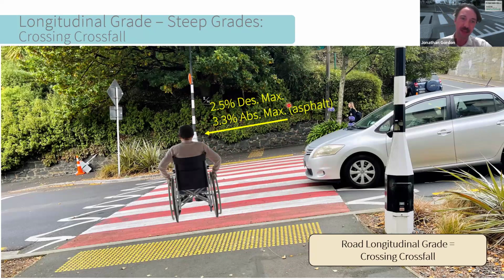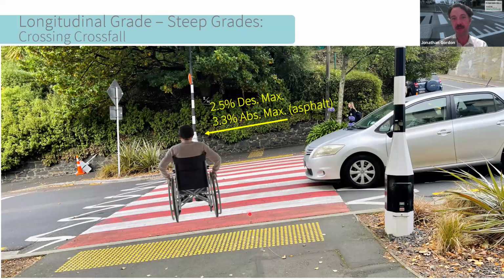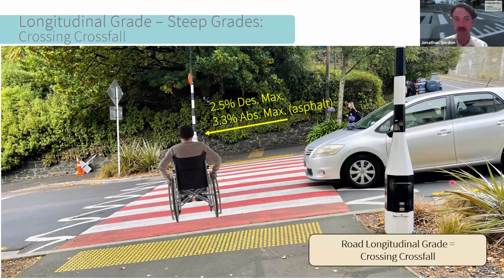There's a little bit of an out in Australian standards which says, oh, but on asphalt, you can use 3.3. I suspect that's in there because it's an older standard as well, the 3.3% maximum. And it would be a shame to suddenly make half of Australia's footpaths non-compliant. But these are what we're aiming for. And when I say path crossfall, of course, that is the longitudinal grade of the road. So we've got a few things to consider there about steep grades, a few different factors, a few different values for what we might consider when we're validating our site as an issue to be considered in design.